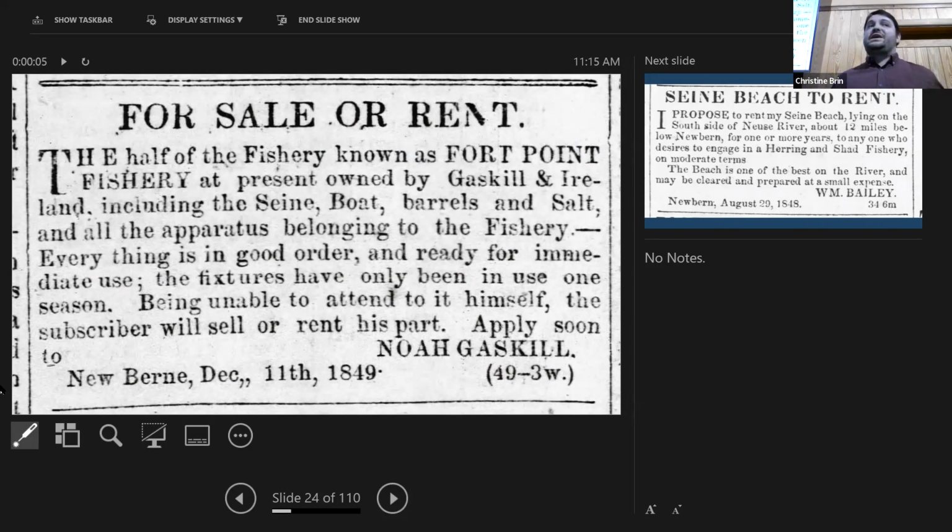These fisheries were really expensive to develop. You had to clear beaches because you had all these trees that are growing right up to the water, and you can't have anything that's going to cause a snag for your net, or you're going to tear these giant nets that are expensive. You have to have the space to process your fish, to land your nets. There's a lot of labor that also goes into these fisheries as well.